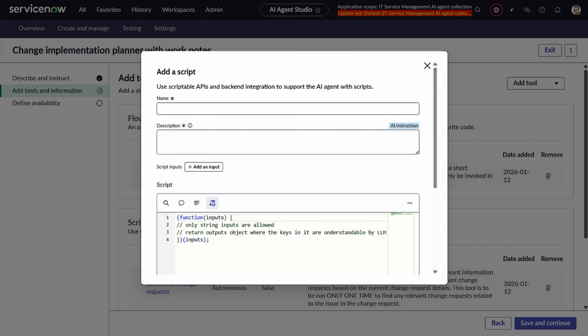We'll give the name as update implementation plan to change request and add work notes. Let's give the description around the same.